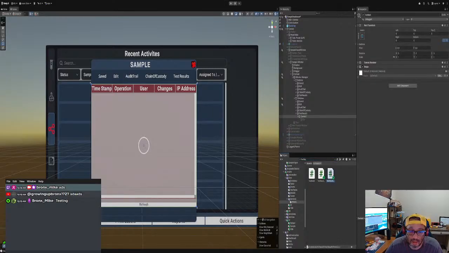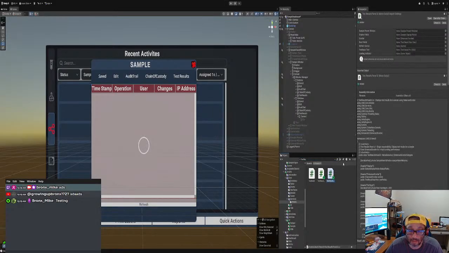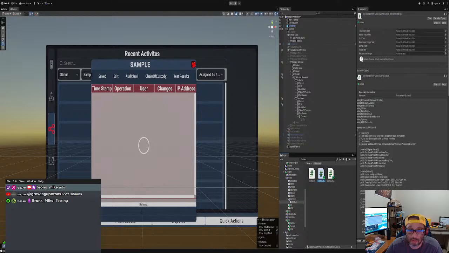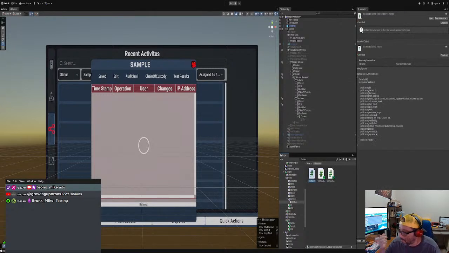Okay, so here we have the test results panel, right? That's what is going to be here, and then the test results row, because we're following the same pattern that we did before. We're just having a list, and then we have a prefab for the list, right? And the prefab for the list is going to have columns. We're going to do it straight from scratch, how we would do it. And then we have the test results model, the model that we're going to use as a template to grab all the data from Supabase. Okay, that makes sense? Yes, no, copacetic. We're good.